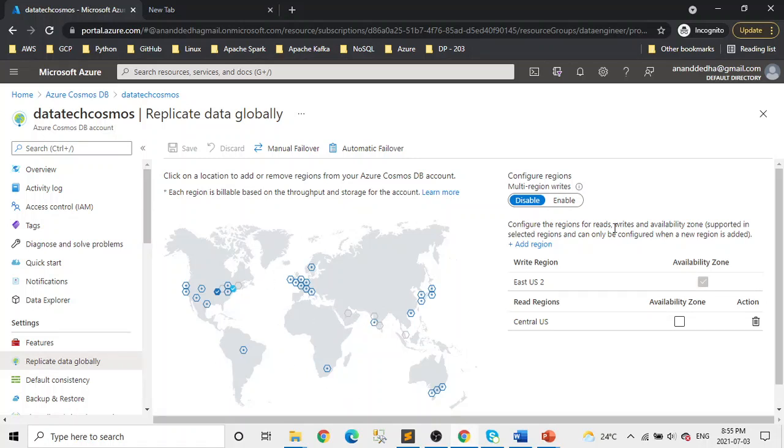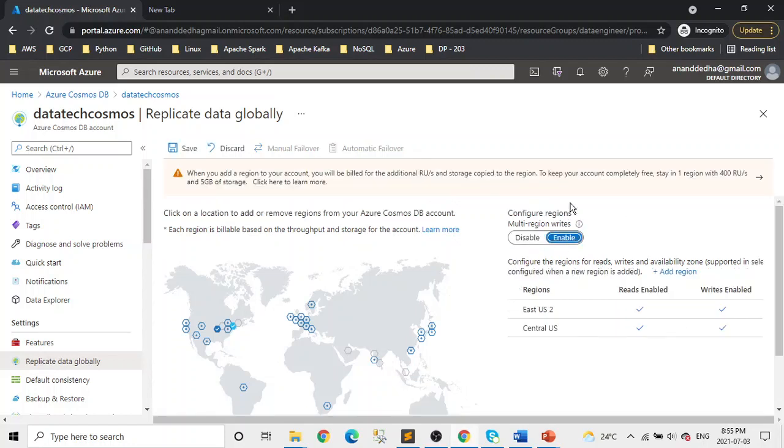Second, we need to keep in mind that the regions we are clicking are read regions at this point, because we haven't enabled read write. If you click on enable, I'm not going to do that because it takes time, but if you enable, they both become read and write. You can see it here.